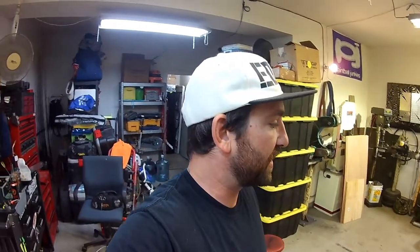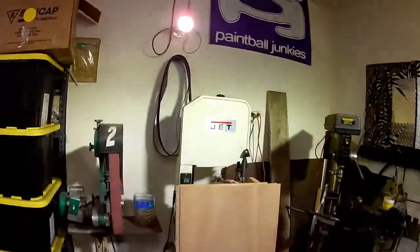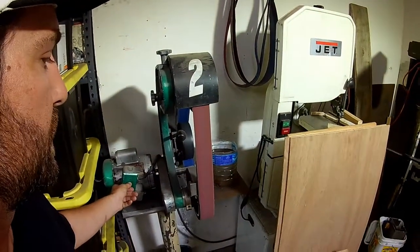To be honest, I don't have a lot of cool tools. I'm gonna use just some Harbor Freight skill saw, my Jet bandsaw over here. I'm gonna help cut me out a lot of stuff. Drill press and my Burr King. This is my baby right here. If it wasn't for that tool right there, I couldn't build half of the crap I build.